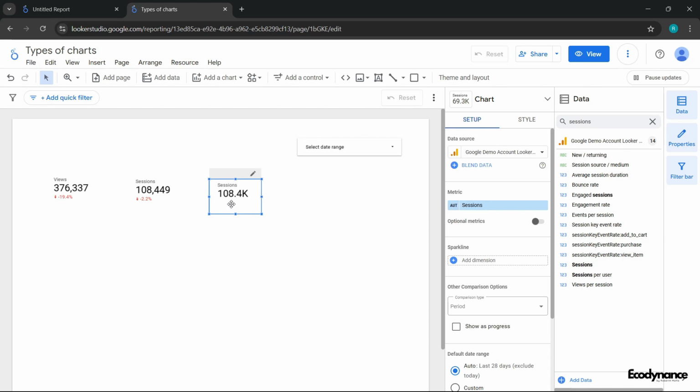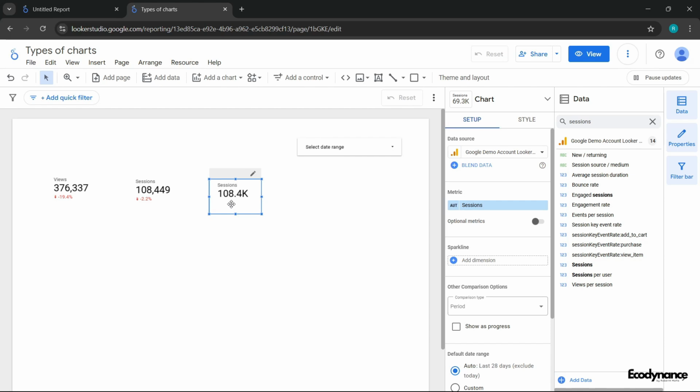When should I use each scorecard? Generally, there's no strict rule for using them, but scorecards with abbreviated numbers are useful when we're dealing with very large figures, such as millions of results, or when we're using monetary data, like budgets in the millions of pesos or dollars. I'm going to take a specific metric to explore another of the configurations available in scorecards.